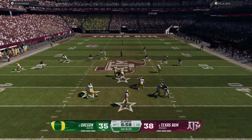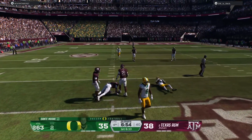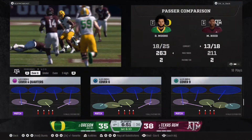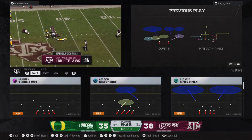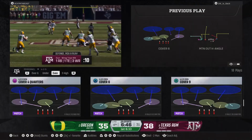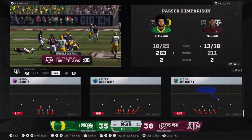Throwing more. Working that left side now. Couldn't ask for much more there. A first down, and they're down to the 42. This offense is just so dynamic because they've got playmakers at all the skill positions, right? We just saw a big play in the running game. Now we see one in the passing game. There's not one dude that you can key on here if you're on defense to try and slow them down.